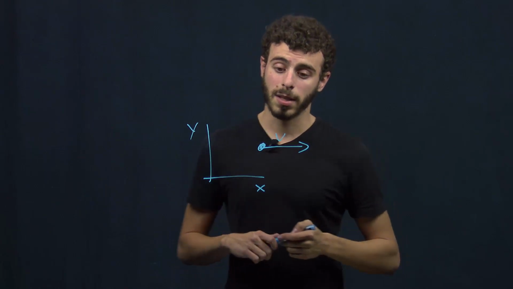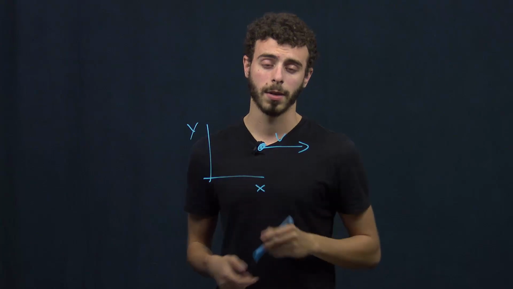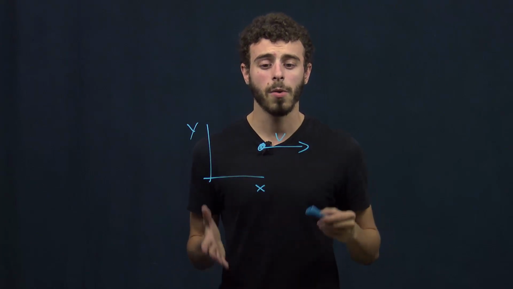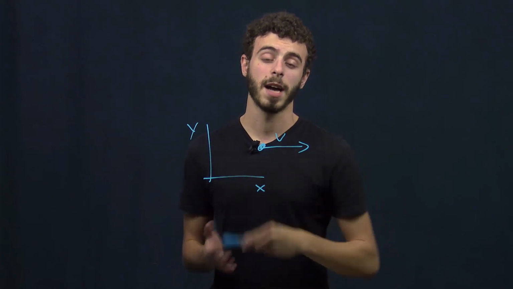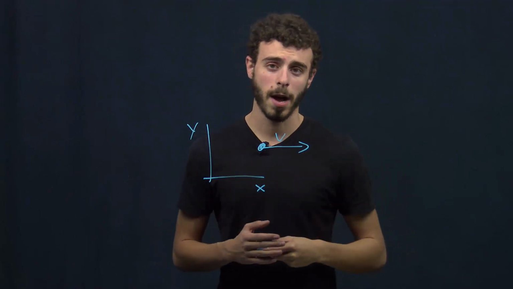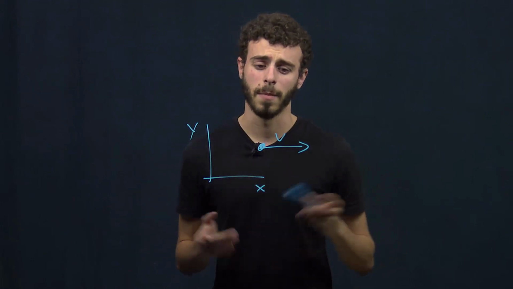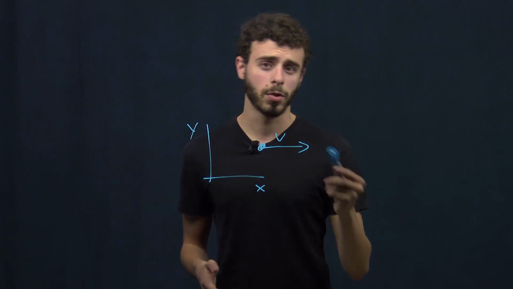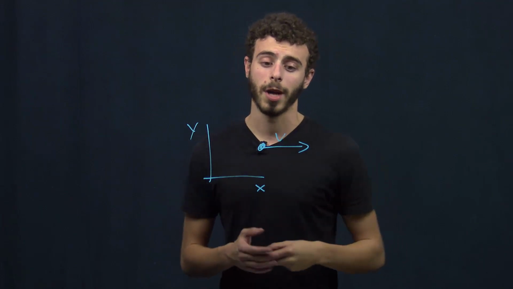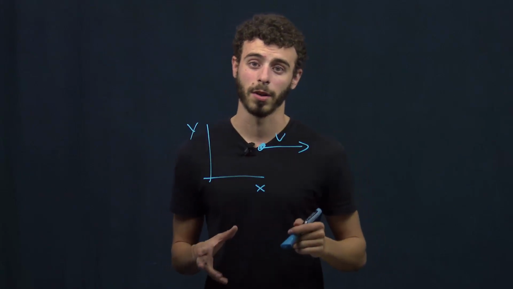The answer would be, let's say that we apply an acceleration directly to the right, so an acceleration in the x direction. We know already that that's just going to work to speed up this velocity, so the magnitude will get bigger and bigger. In the same way, if we apply an acceleration to the left, it'll slow down the velocity, so the magnitude will get smaller, but there will be no direction change. That's never going to work to change the direction of the velocity vector, or the direction of the particle itself.